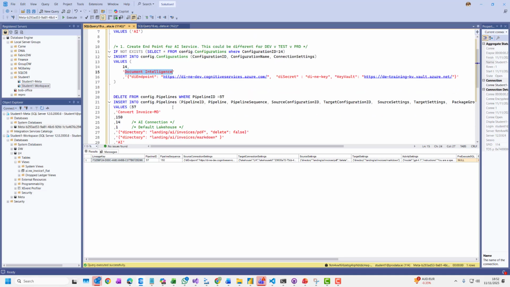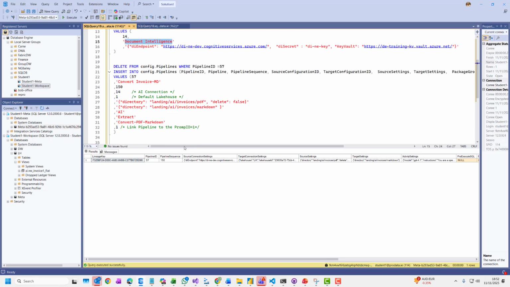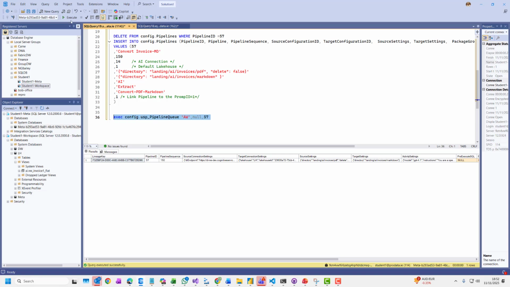Okay. Then in the pipelines table, and optionally the pipeline group, if there were a few of them, I then put all the settings. So what is the name for it? What sequence is it going to run at? What connection is it going to use? And then all the parameters. So here's source, target, and the name of the template. Okay, so that's that. When that runs, I can run this to see all of the parameters. That looks good. And I can now run that via automation.